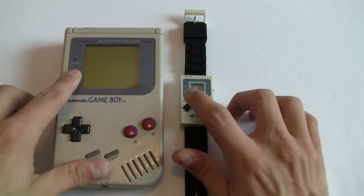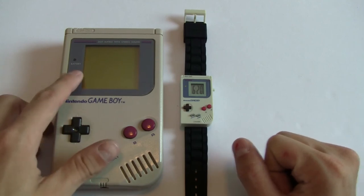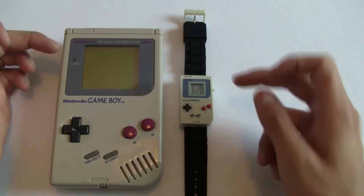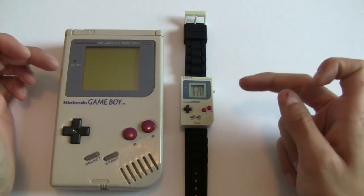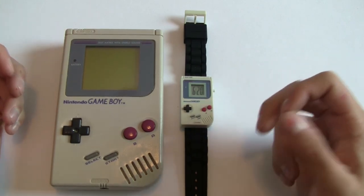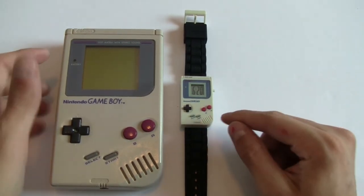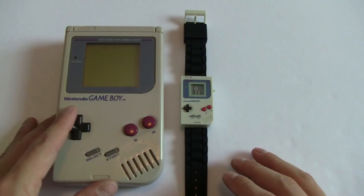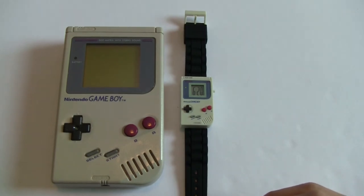We even have the battery light — it's printed in green on the watch screen. The console is off so it's not glowing on the console. The watch screen doesn't say 'battery' just because it is pretty tiny. We even have the maroon and blue lines on both the watch face and the game system face. The only thing it doesn't say is 'Dot Matrix with Stereo Sound' — understandably a small detail to fit on a watch. It says 'Off/On' up top and 'Phones' at the bottom, matching the real system. This is a really faithful replica you can wear on your wrist — definitely something I'll be wearing to Nintendo events.